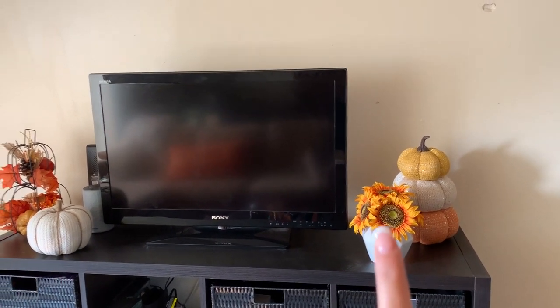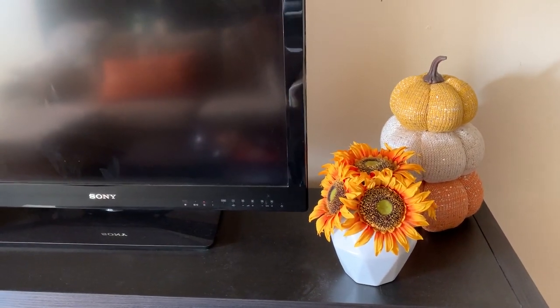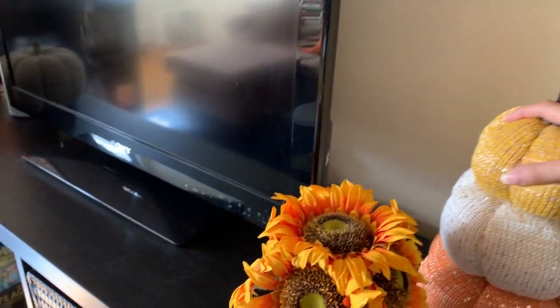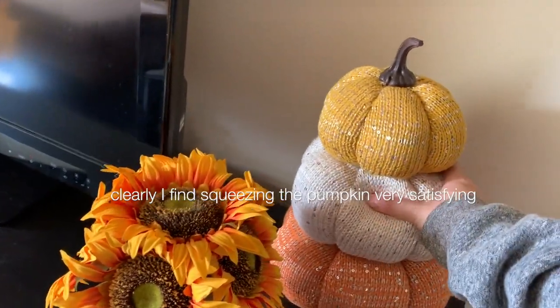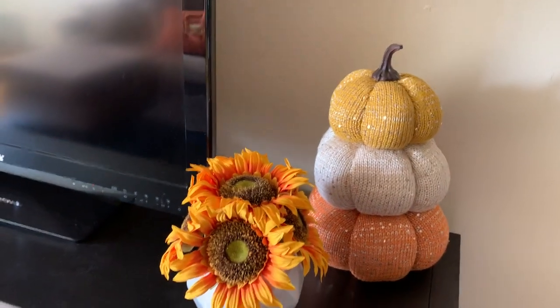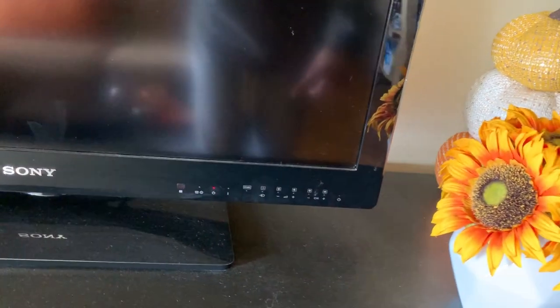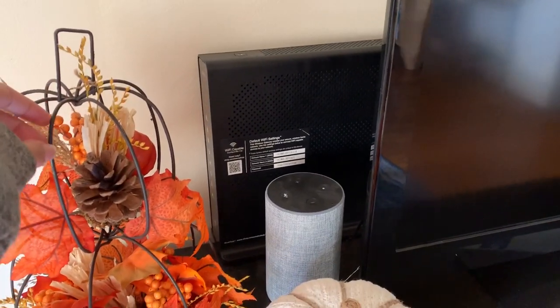Here's our little fall setup. I know I vlogged to show you guys our little decor before but I can't find the photos so here we are again. I got all this stuff for Stephanie and I just to get a little bit more festive — these are all from HomeGoods or TJ Maxx. I love this guy, this is the first thing that I found and it's a squishy fabric pumpkin kind of setup. We had this all throughout Halloween, all of October. I got this little sunflower vase — oh my gosh, we need to dust, I'm so sorry!